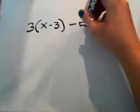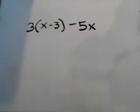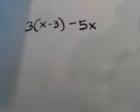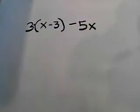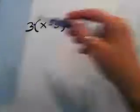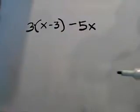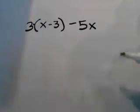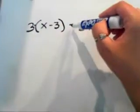So first example, 3 times the quantity x minus 3 minus 5x. So first, if we're thinking back to order of operations, we have to do multiplication. And our multiplication is the only one you can write without putting a symbol. If it's up against a parenthesis, that means multiplication. Sometimes I like putting the dot in there just to remind myself.